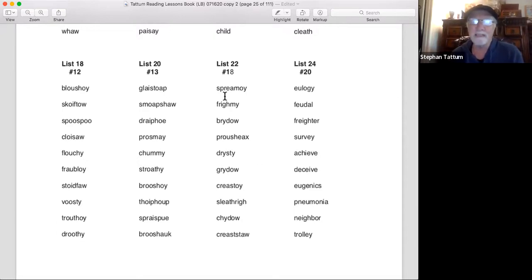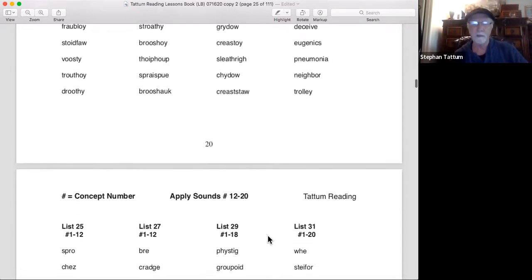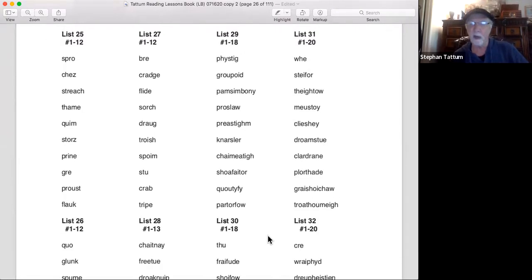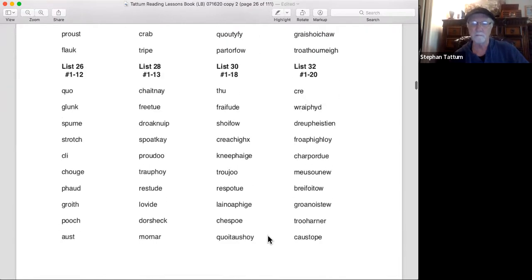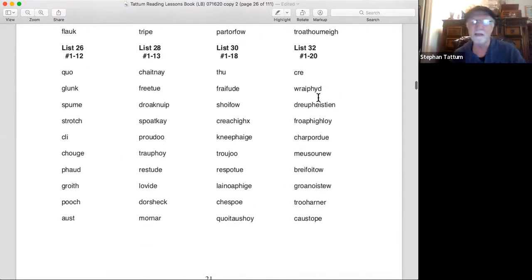Now, if I time them, I'll only have them do one of the sounds for this. When I practice, I can have them do both of them. Like this could be sprimoy or spremoy. Frymee, bridow, brido. But for a test, just give me the first sound you can. But these, you can see, get pretty hard. Okay. If you can go quick in this, you're going to do well on the TNT.